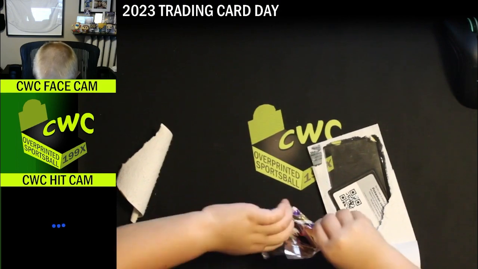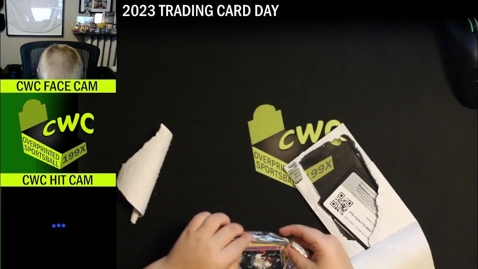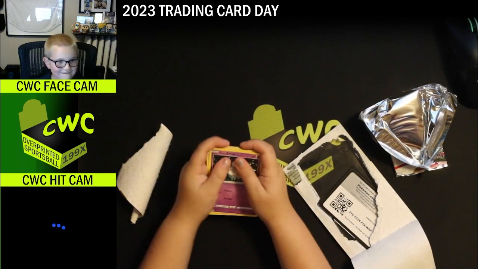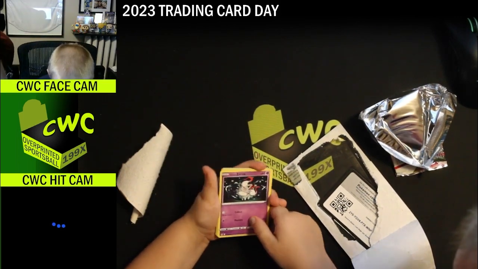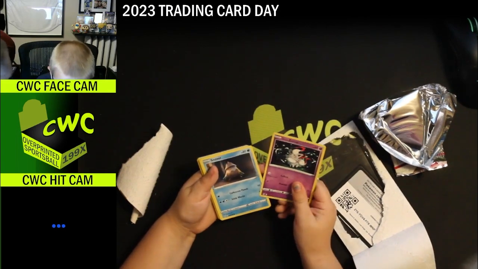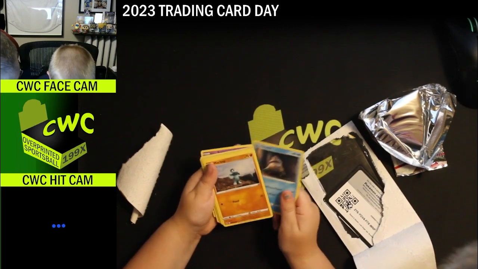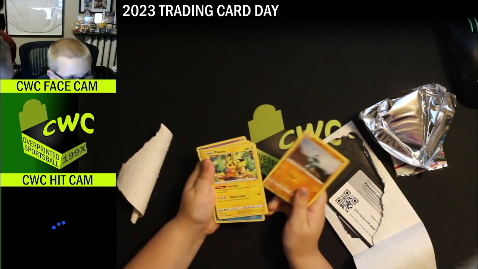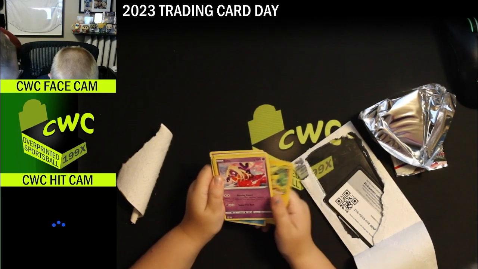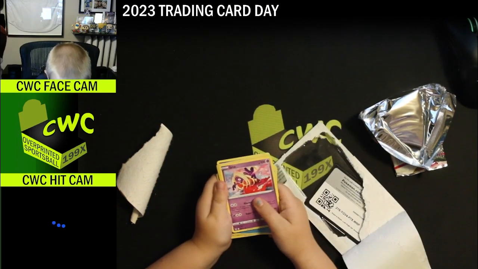Now, buddy, you have a lot of Pokemon cards in your collection already, don't you? Yes, I do. Yes, you do. All right, let's take a look at what you got there. You want some help reading them? All right, so you got Zorua, and then Shower, Machop. Ooh, Pikachu. Cool, buddy. And which one is this one? Oh, that one's Jinx. I don't like Jinx very much.